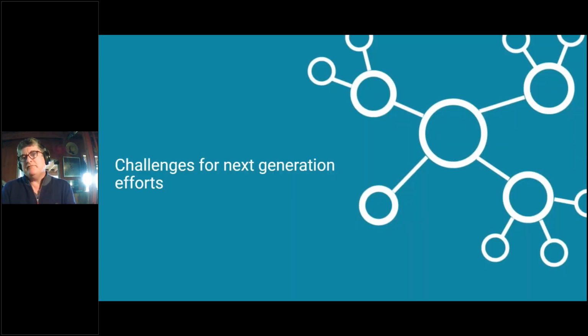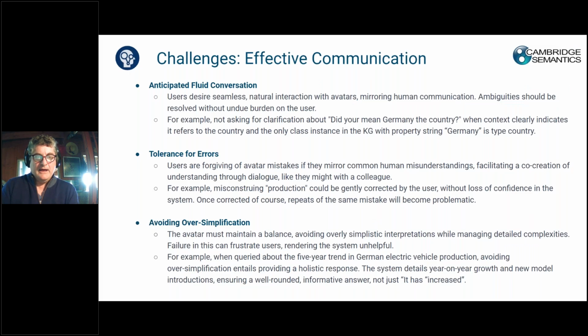So we've been running this prototype, starting to run it with our customer data and improving it. And what comes next? What are the problems we're seeing? What are the things we're going to have to address? And what's the next generation of this system going to look like? These are some of the challenges that have become obvious now that we've got past the basic, first order ones of provenance and being able to generate queries reasonably accurately, and now it's more about getting that experience right so that the user feels like this is a system they want to interact with, as opposed to one that's just a pain to use.